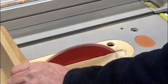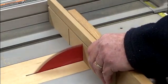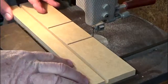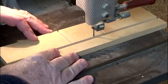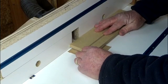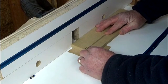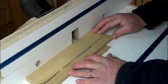Next, I'm cutting out an opening in the front of the box. Using the router table to cut a 1/4-inch slot in the dado that I've cut previously. The reason for this will be apparent a little bit later.